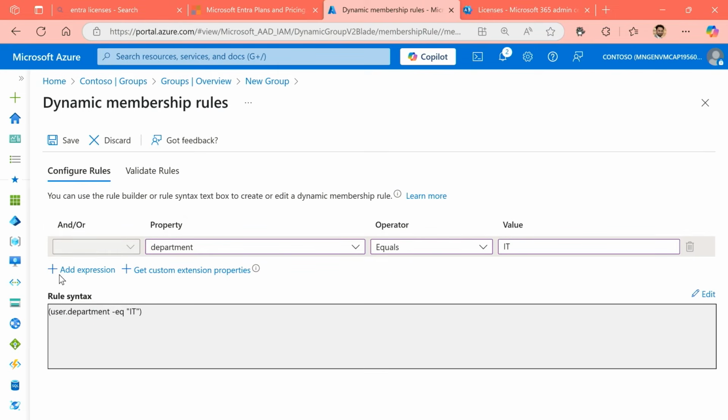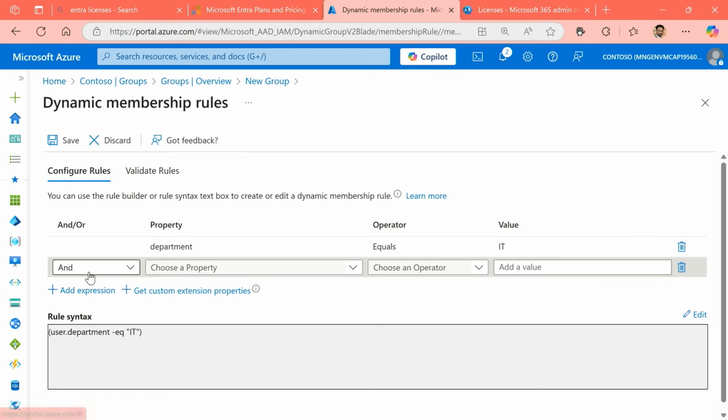However, there are quite a few other things that we can do. We can add other expressions to this to make it as complex as we require for our needs. For instance, let's add another expression to it. Now, once I add a second expression to this rule, one thing that becomes important to understand is this: the choice of and or with these statements. Let's start with and to begin with. Now, if I use the and statement, let's create one and then I'll explain what happens collectively.